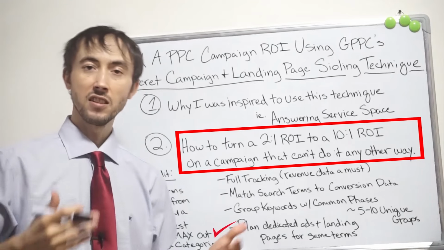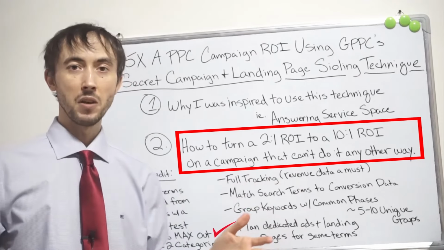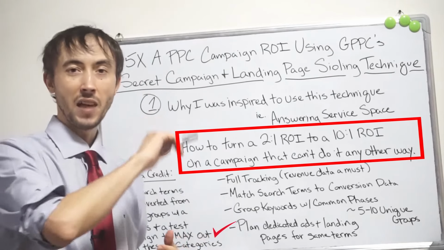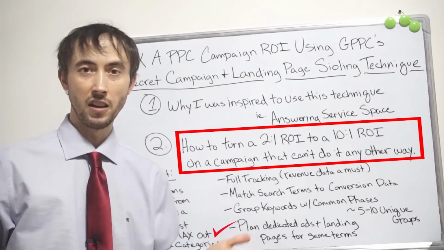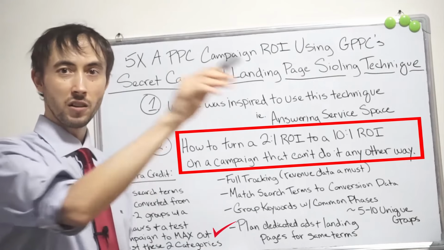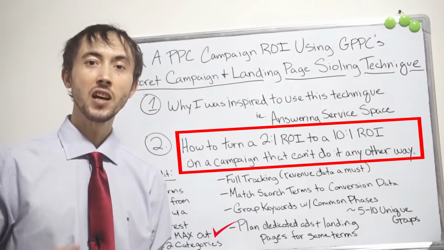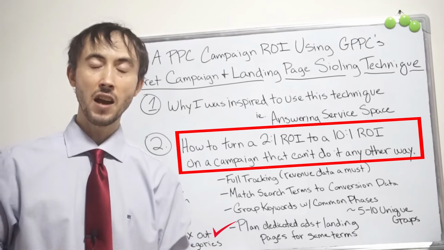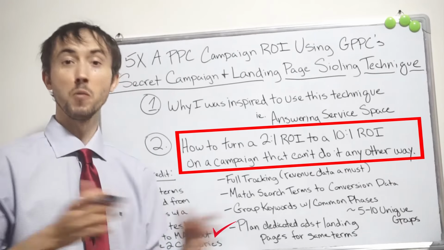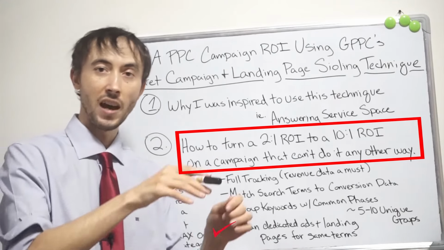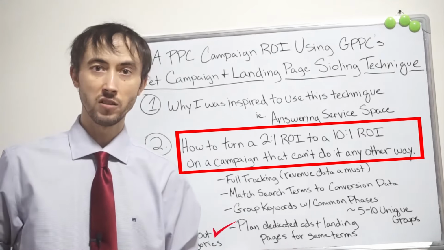The reason why you do that, and this is the same for any campaign that I set up, nobody else is going to be willing to do that. And if you're the searcher and you type that keyword in, what are you going to click on? You're going to click on the ad that tells you exactly what you want. That actually gets you 2 to 3 times the click-through rate than another ad that's just what most people do. 90% of people will have one ad with like 20 keywords.